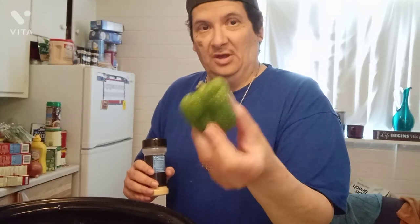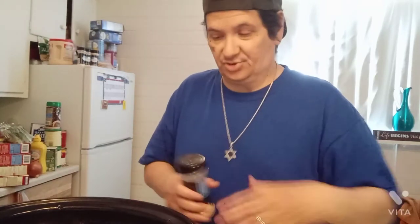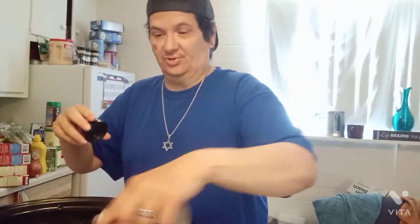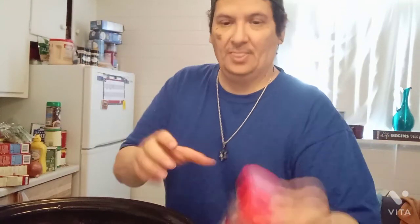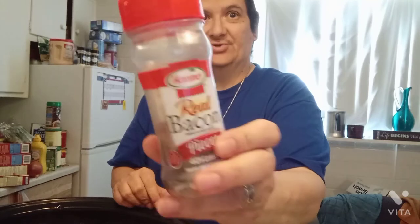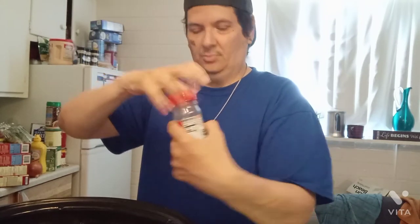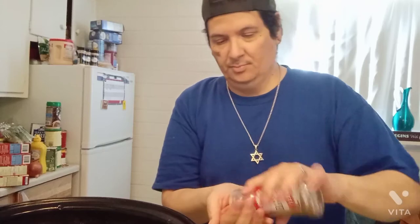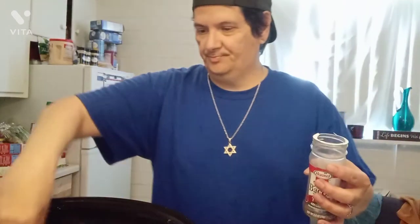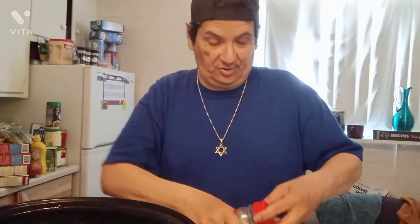I was going to make stuffed bell peppers but forgot about it, so I'll just put a small portion in for flavor. I don't ever add salt until the beans are done — that's just my way of cooking. I don't have bacon to fry myself, so I always keep these bacon bits as a backup. I don't put too much, just enough but not overly so. I go by visual, so I don't have a recipe — I just hope you can see what I'm doing.